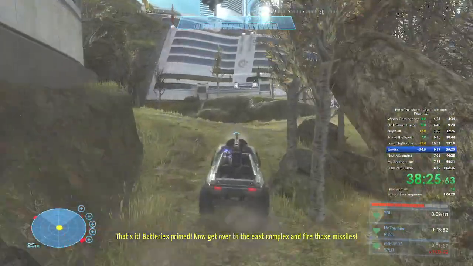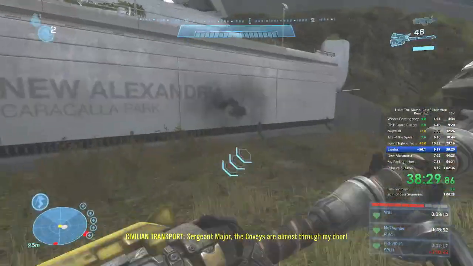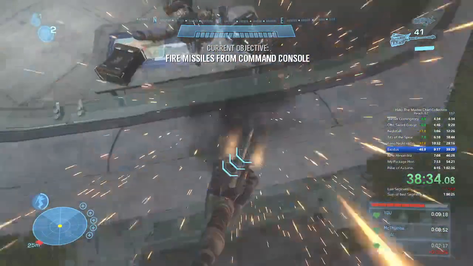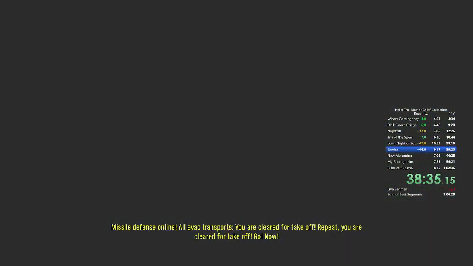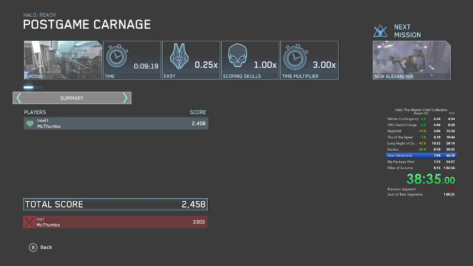That's it. Battery's prime. Get over to the East Complex and fire those missiles. Sergeant Major, the Covenant are almost through my door. He's dead, Echo 3. That Corvette is still up there. Missile defense online. All evac transports, you are clear for takeoff.